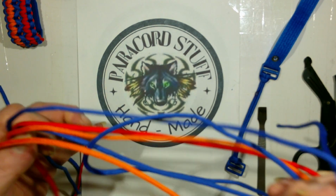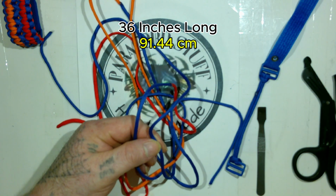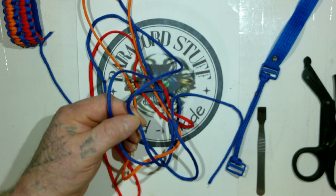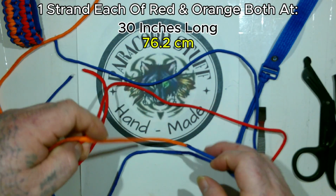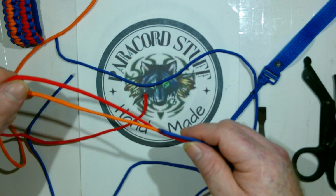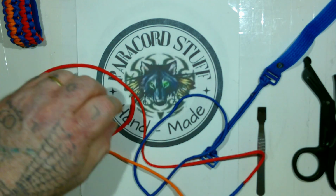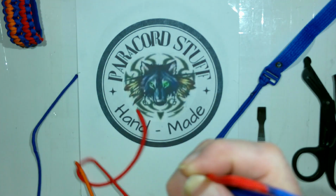We're also going to need 2 strands of blue paracord at 36 inches long or 91.44 centimeters. Also, orange and red, both of them at 30 inches or 76.2 centimeters each. Blue connects, blue to orange, blue to red.